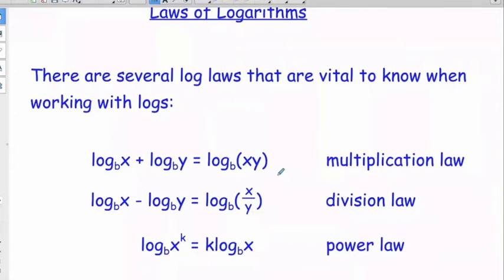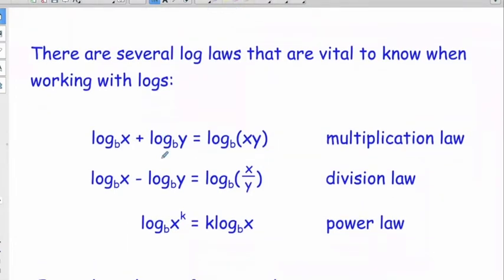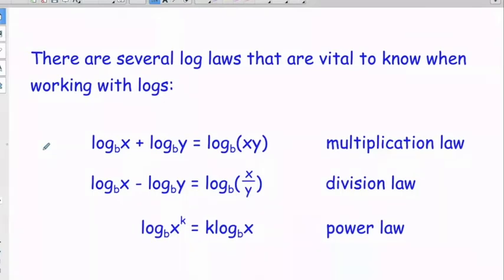And same as the other rule that we've just learned, these can be used forwards and backwards. So you can go from left to right, and you can go backwards from right to left. So they look a bit weird. They look a bit scary. The first one, that's the multiplication law. What that says is if you are adding 2 different logs, as long as they've got the same bases, that base number has to be the same, then you can turn it into a single log, but you times the values together rather than add them, okay?